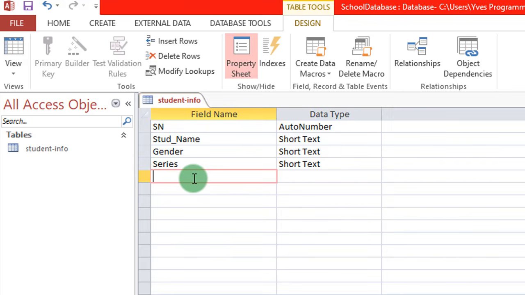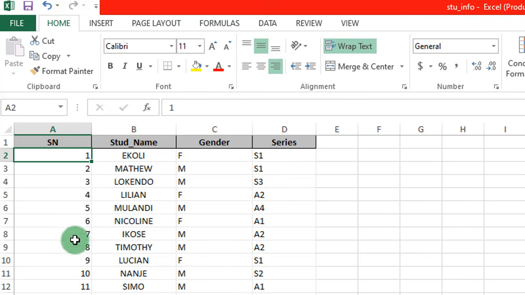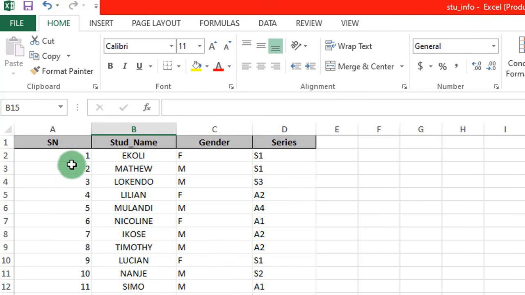Very good. Now the next thing that is very important, it is not possible to create a table without a primary key. So let me define. A primary key is just a field that uniquely identifies a record in a table. And if I move here, you're supposed to analyze it yourself. It's very clear that the field that uniquely identifies each record is what? Is SN, serial number. Good. Because it's not possible to have two same numbers on the same line. So you can analyze it.